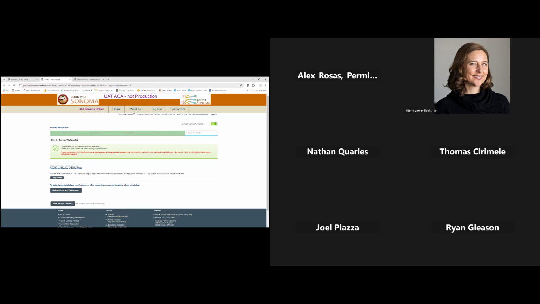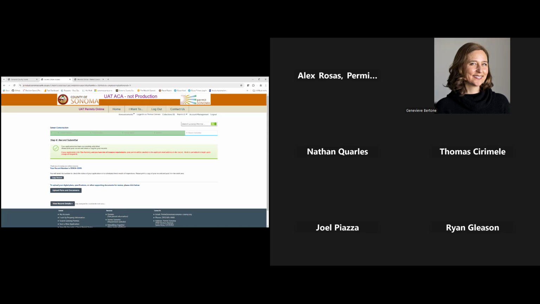All right, and what you see now is that we've got an application that has been submitted, and you're seeing the screen here that says your application has been successfully submitted. You're seeing a record number down here. So we've initialized this record number in our system. And so for this application, we are getting SEW 24-0009. I will mention that we are in a test environment, so this isn't the real system that you would be interacting with. So numbering is going to be a little different and kind of starts a little closer to the beginning.